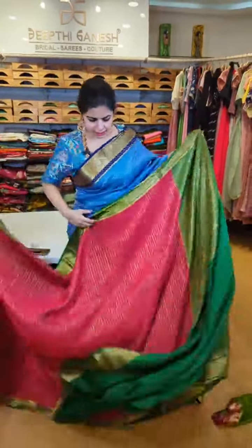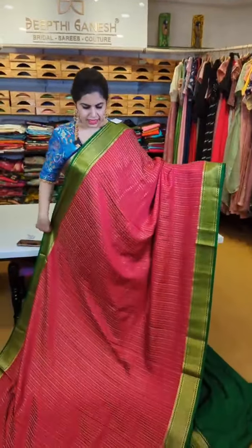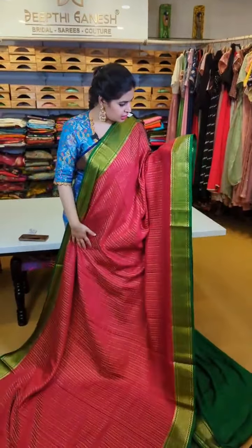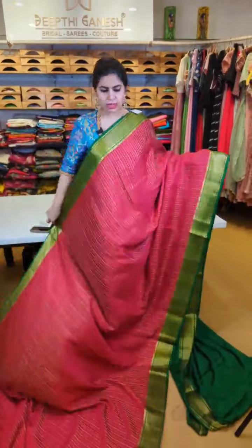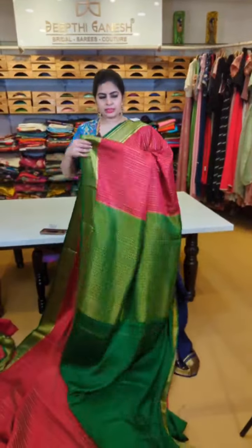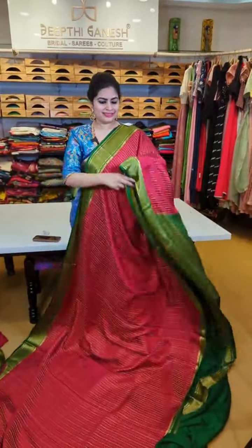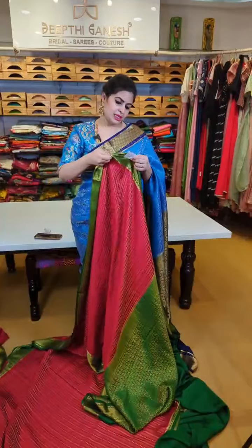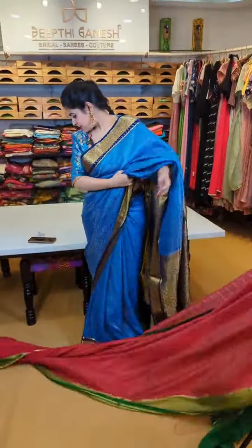The last saree in Mysore crepe is a very beautiful saree with alternate stripes — a light gold that also reflects a silver-saree tone. Stripes with design weave throughout. Beautiful dark green borders, amazing color combination — that's the pallu and contrast blouse. That's the total look. Actual price is 18,999 and you get this at 15,999. So that covers all the Mysore crepe sarees — shortlist them and place your order.